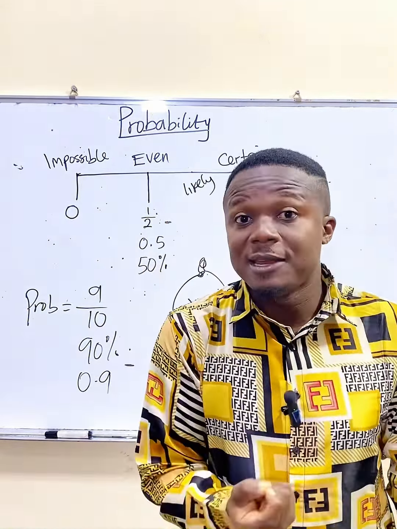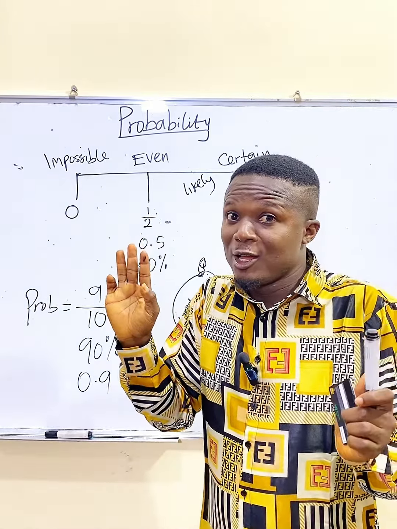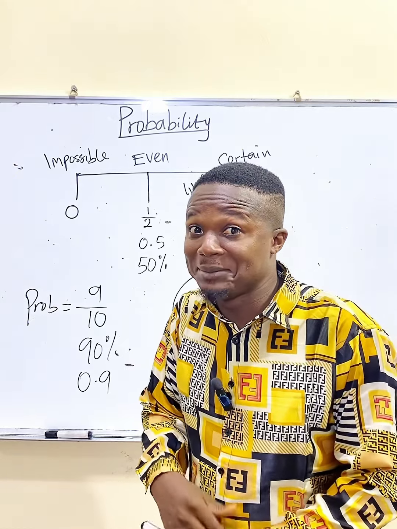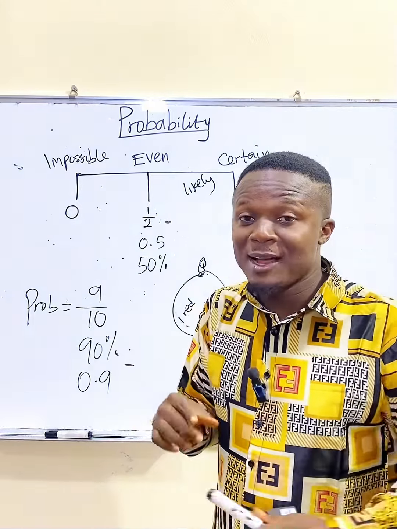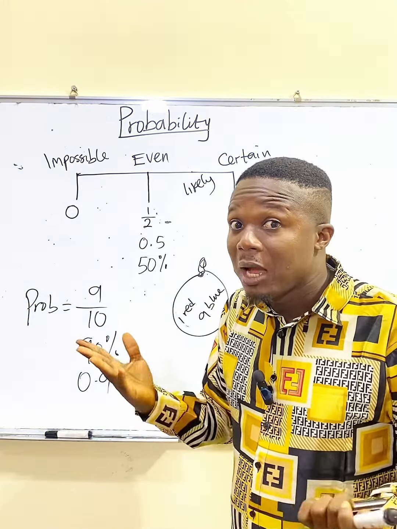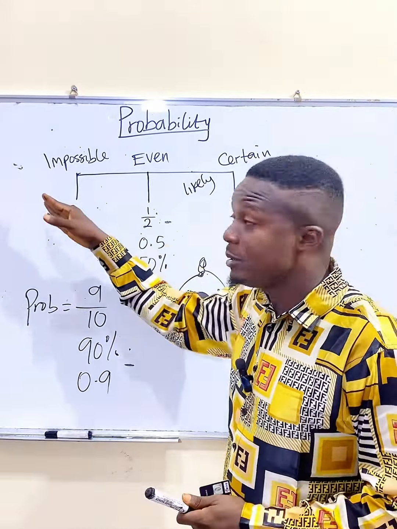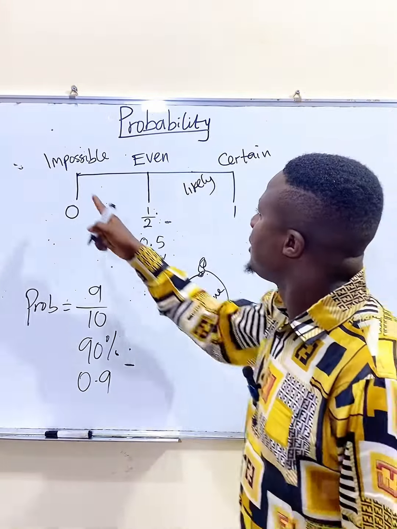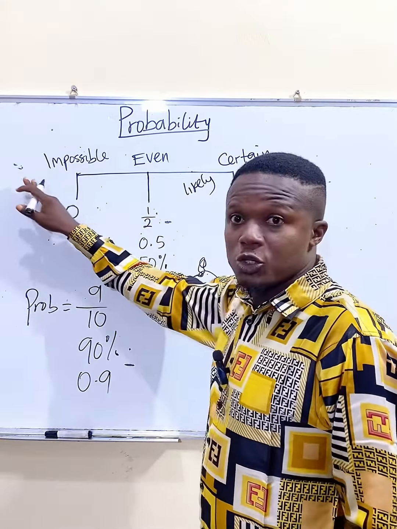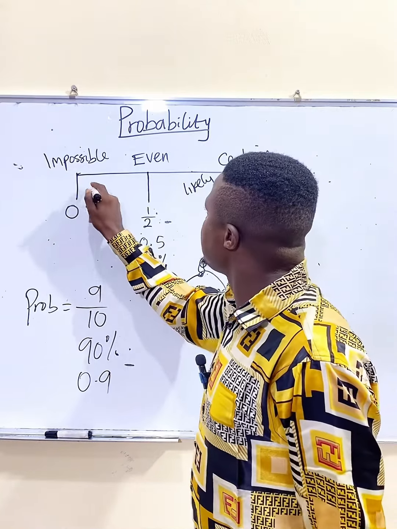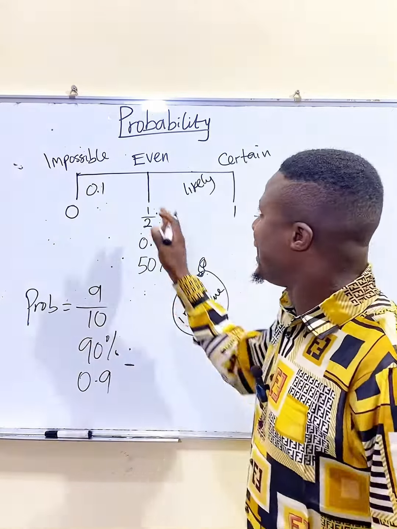An event can be unlikely when it is close to impossible. And the fact that an event is close to impossible does not mean it cannot happen. Okay? Just like Arsenal winning the Premier League is impossible. I'm joking. Okay, so now it's not an impossible event. Arsenal can win the Premier League, but the probability, I wouldn't know. You can tell me in the comment box whether it is likely or unlikely or impossible or certain. So when the probability of an event is close to impossible, close to 0, maybe something like 0.1, 0.2, very close to 0, we call it an unlikely event.